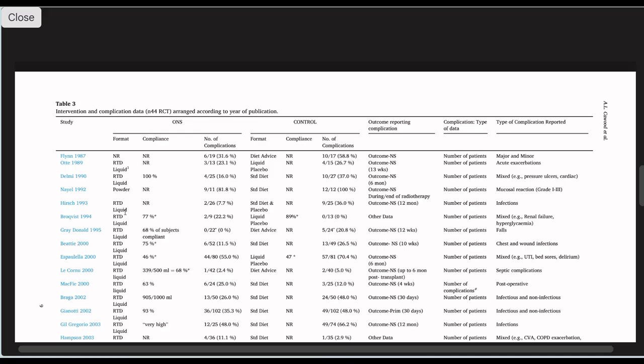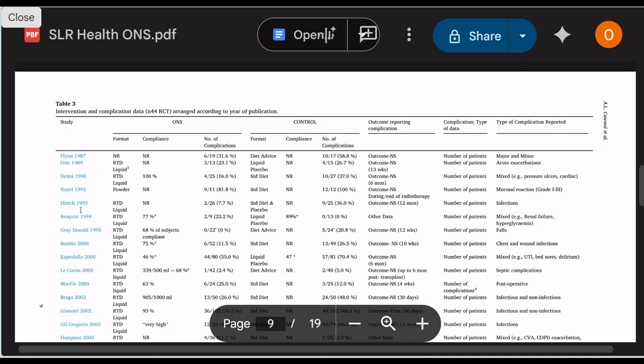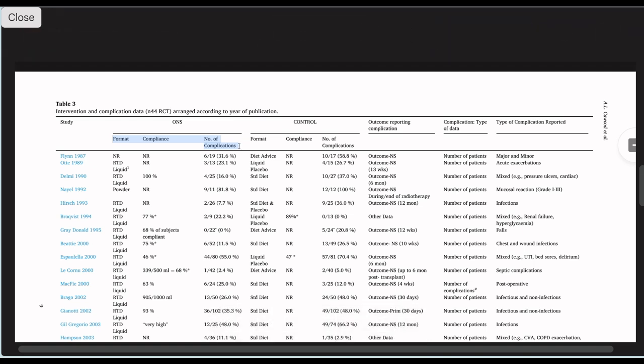So when they get to this point now, in each of these studies, remember this study is both a systematic review and meta-analysis. They highlighted first the study. What they mean by the study here now, some people will call it authors, but they just call it studies. And they started by saying, okay, the first group from this point to this point, which is the intervention group, those that use ONS, these are the information they want to find out about them.